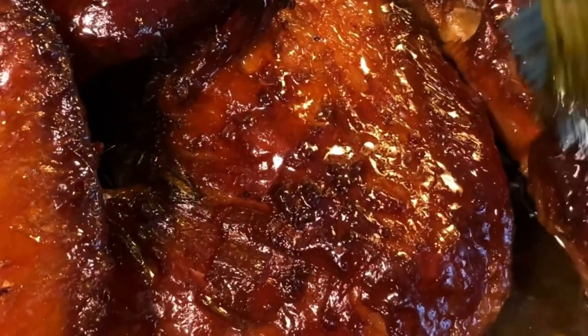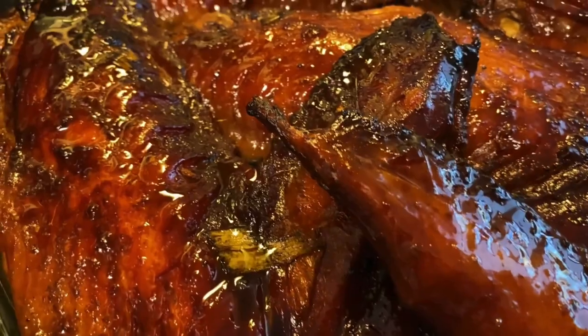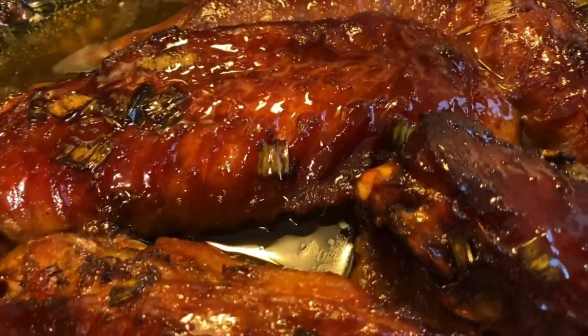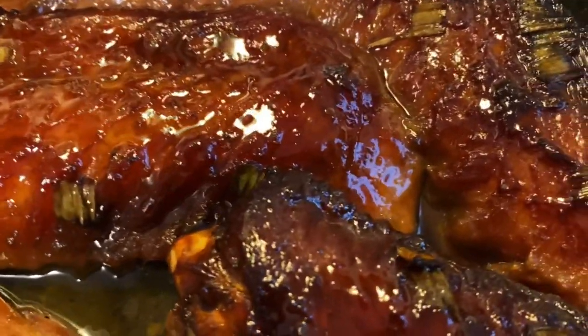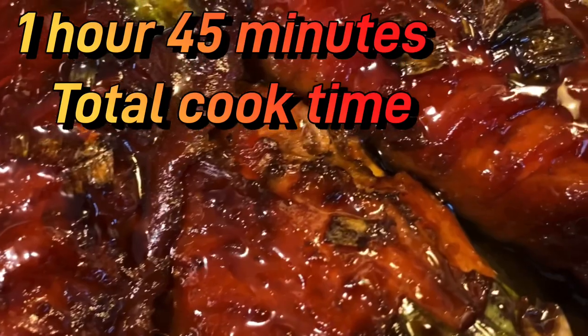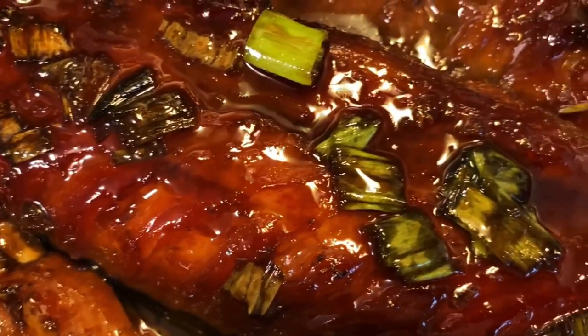So you guys, I basted these two more times. I put it in for another half an hour, and then I went ahead and basted it again. You know, it's about how much you want to put on there, but of course make sure your turkey is done. But y'all, these came out so good, as you can see. It's glistening. I mean, it was not too sweet. It was that Asian flavor, that Asian flair.